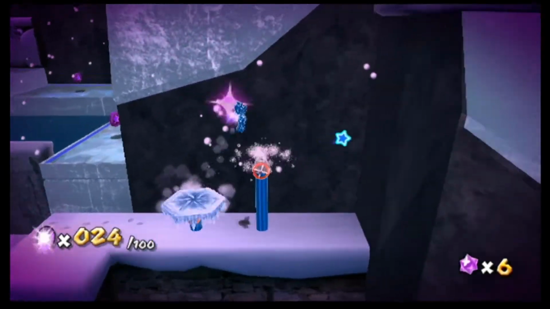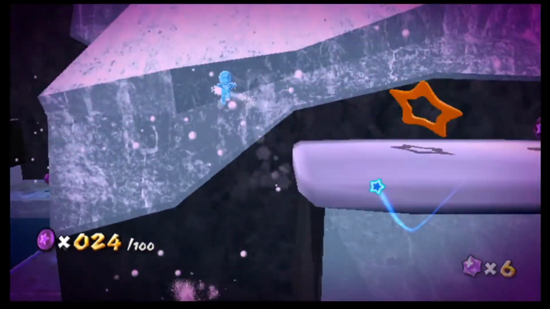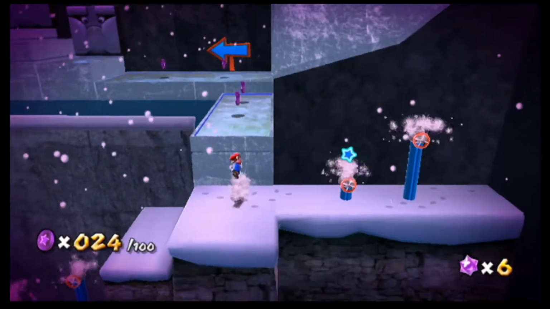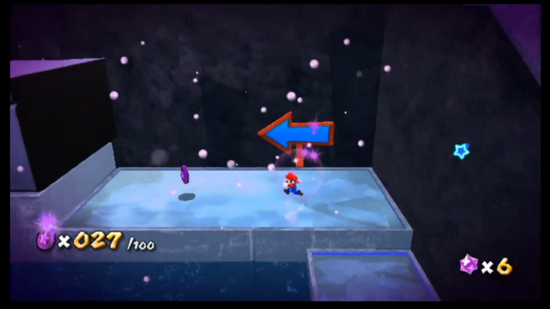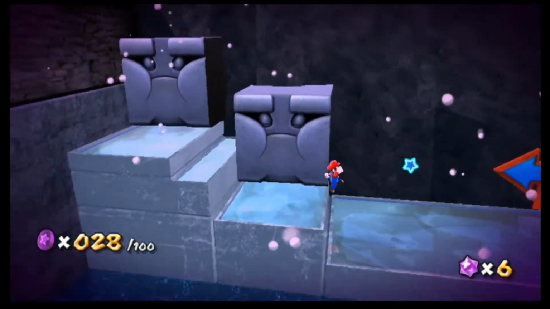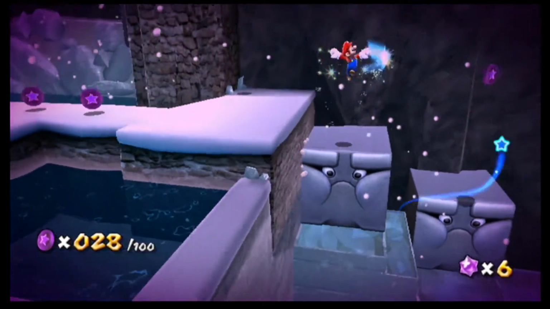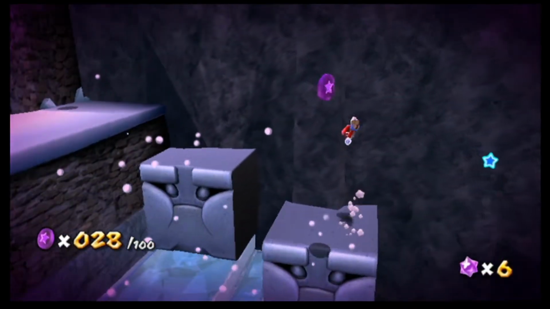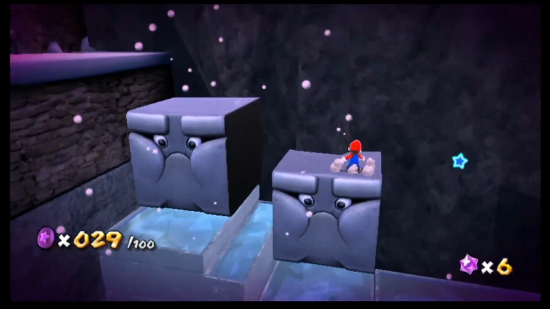Linear progression, no, I sort of failed it. It's fine. Oh, I can't get up there. Well, I can't get up there unless I do the triple jump. I can't backflip off the wall and then jump up there. Not normally, at least. Surprised I didn't miss that one.